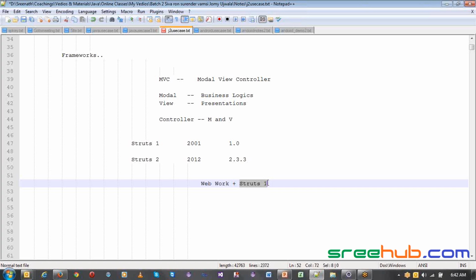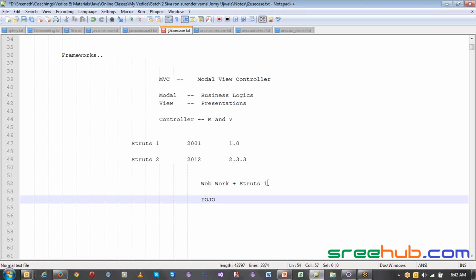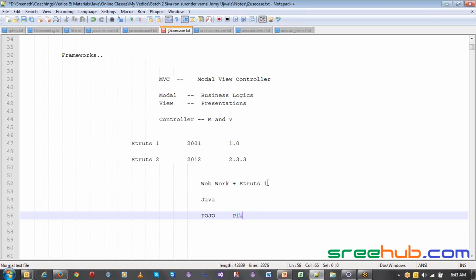Even Struts 2 provides the POJO model, which we call a plain old Java object. As we are talking about third-party components, we have to be sure that they do not make our product platform dependent. If any framework is making your product platform dependent, you should not go for that. So Struts 2 is completely written in Java, and obviously, if it is written in Java, you can take it up directly and use it in your applications. That's why it supports complete POJO.